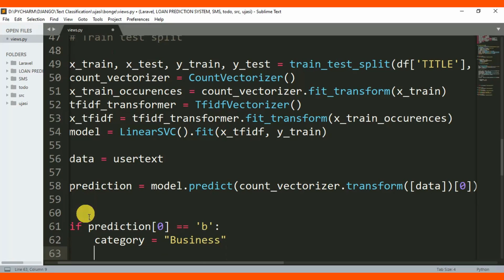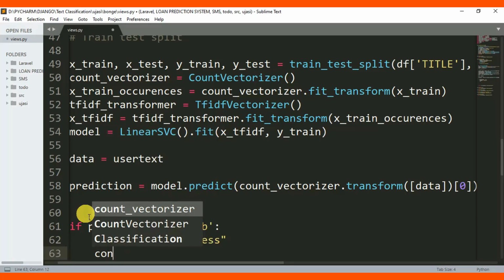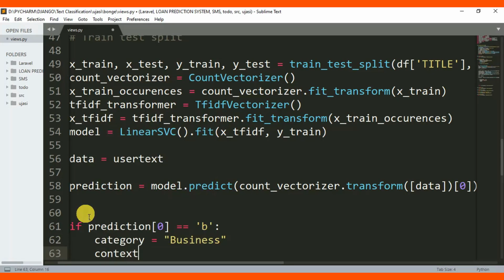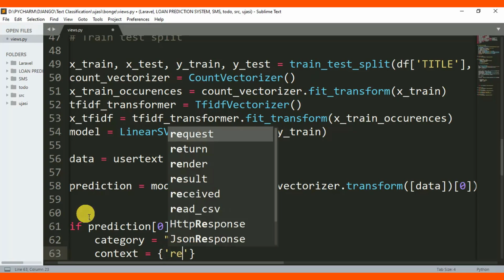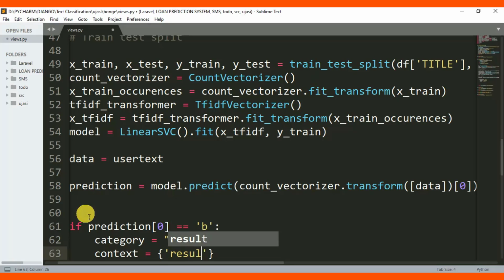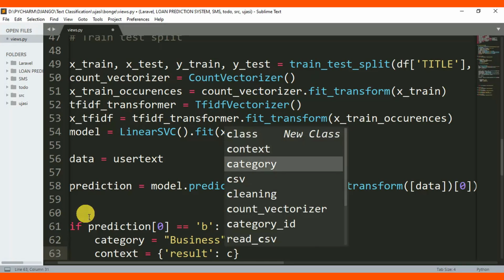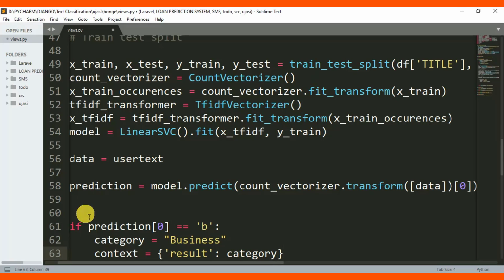Then in context is equal to, this is a Python dictionary, result category.